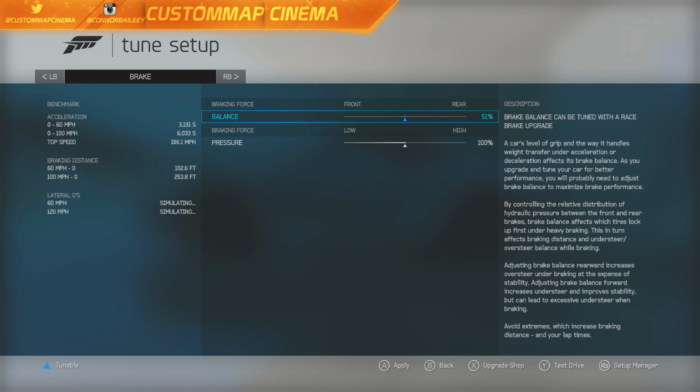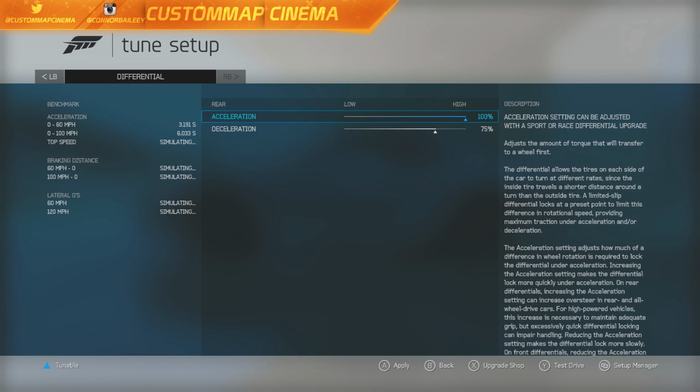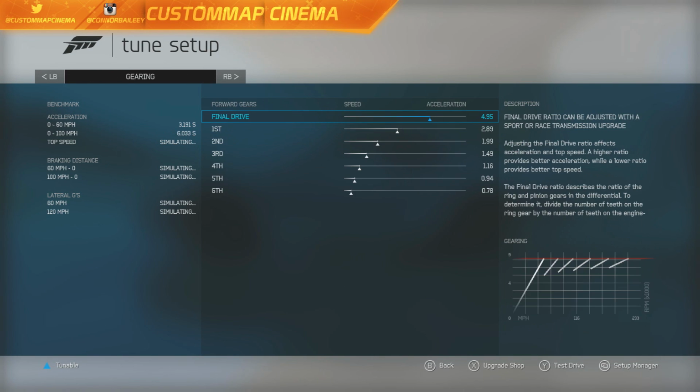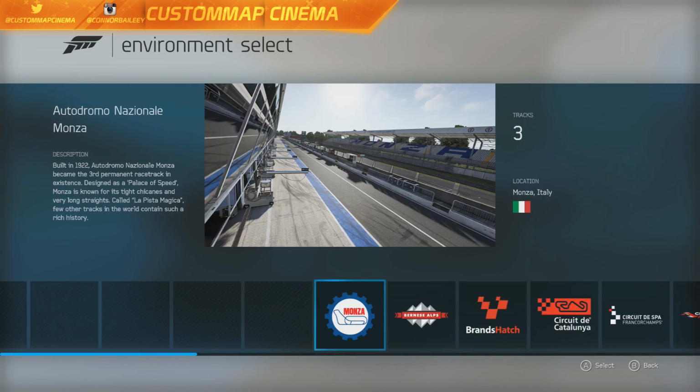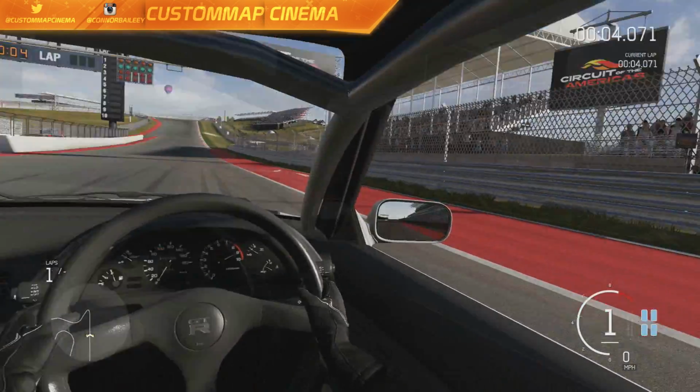Brake force. Here's the fun part. So we'll do 110 pressure. That's usually good. There we go. We're ready to go. So this is just a quick tune, and we're gonna take her out on a test drive and see how she does. Alrighty, guys. Here we are.